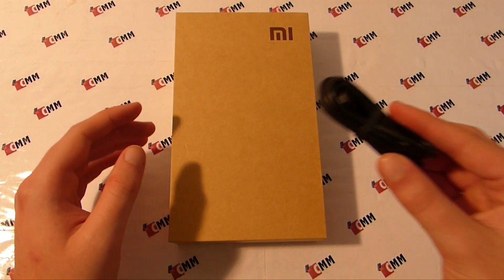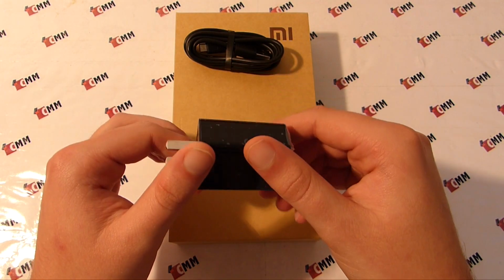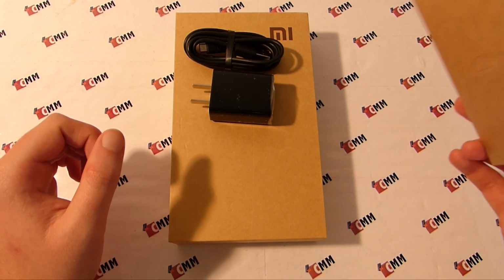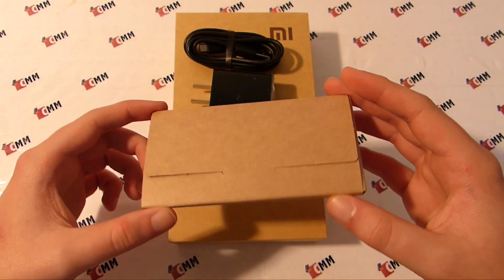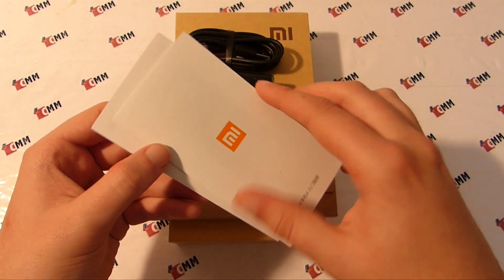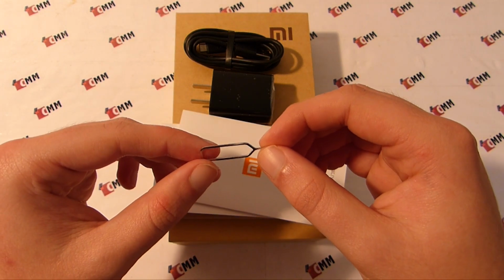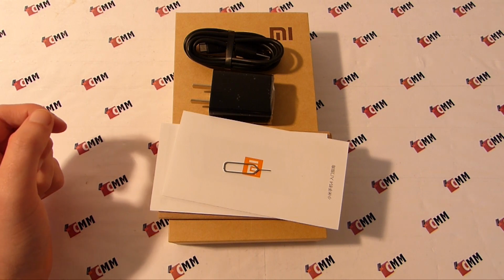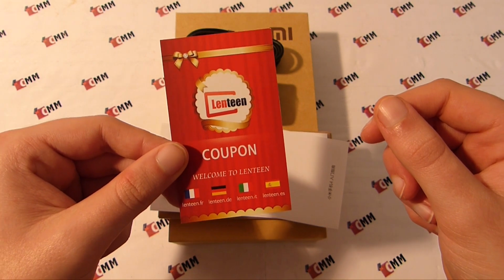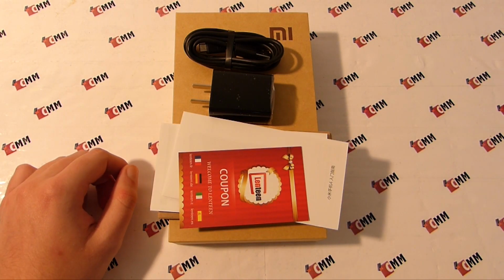What's inside? We have one micro USB cable in black, one wall charger, which is the same that comes with the Xiaomi Mi Pad. Then of course we have this little envelope, which is typical for Xiaomi phones, and inside of that there are the documents, a warranty card, a user manual, both in Chinese, and of course the tool for opening the SIM slot of the phone. And the shop which sent us the device, lamteam.de, also placed a little coupon code inside which you get with every order. So that's about it, not much as usual with Xiaomi phones.